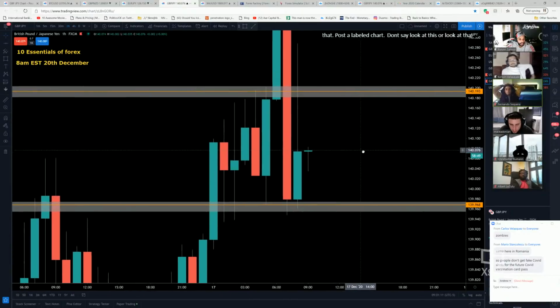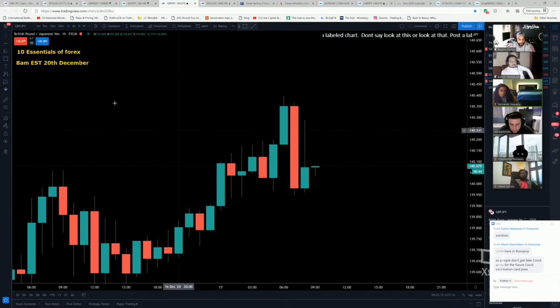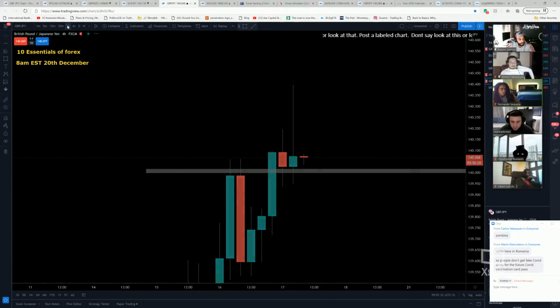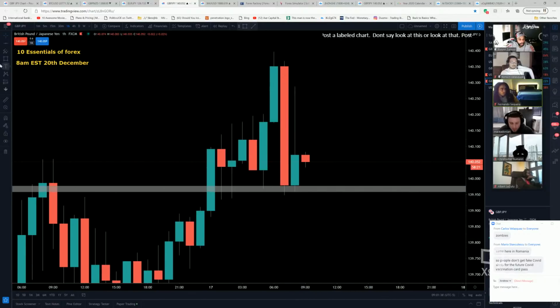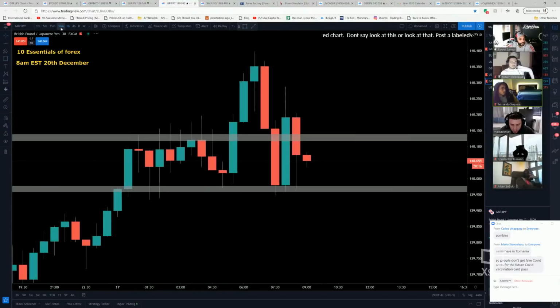So if you look at the 1 hour time frame, I think we need to do some fresh analysis here now, right? So let's do some fresh analysis on the 4 hour. The 4 hour broke above and closed above. It also created a resistance here, and this 4 hour candle went through this area and came back and closed below it. So let's go down to the 1 hour time frame, and now we can adjust the zone on the 1 hour right over here. We've got this support on the 1 hour, and some sort of rejection happening below 140.100. So we drop down to the 30-minute.